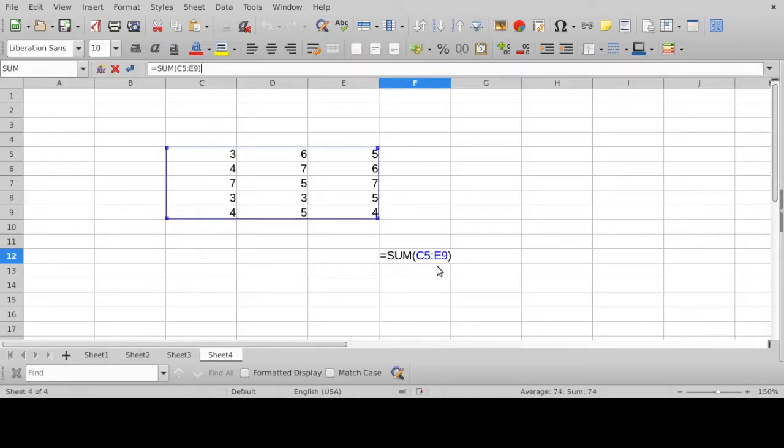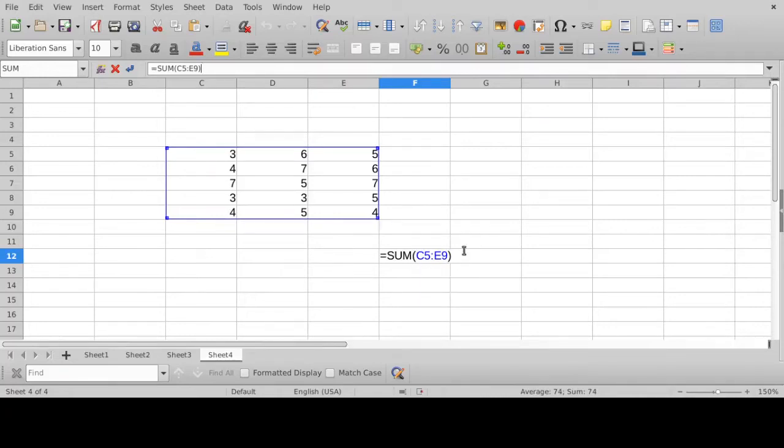Like if I asked on a test or on the assignment, give me all the cells that form part of the array C5 through E9. You go, well, how do I determine that? So basically, it's going to be all the columns between C and E. So it's going to be column C, column D, and column E. All right. So from C to E is C, D, and E. And it's going to be all the rows between 5 and 9. So it's going to be row 5, row 6, row 7, row 8, and row 9.